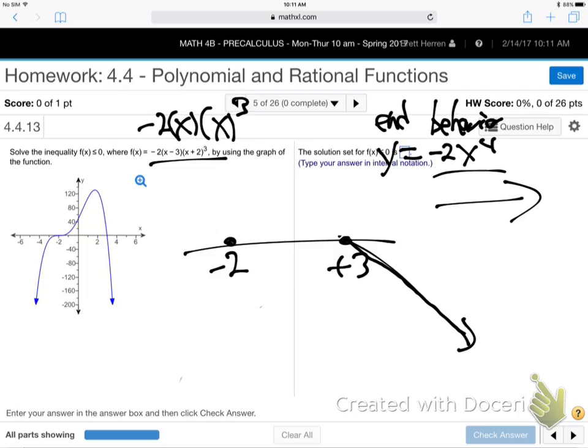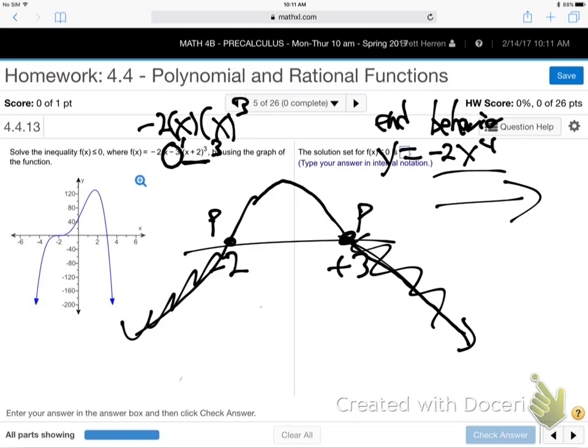So let me look at these particular ones. Which term is the one at +3? He's this term, to the first power. That's odd. So he's going to pass through. And what about -2? There he is, third power, odd. So he's also going to pass through. So that's quick. You don't even have to check any intervals. You might like that better. Just do the end behavior and then the pass-through or bouncer. So here's the negative section, here's the negative section. There's my answer. All right, is that good? So those are some options for you.